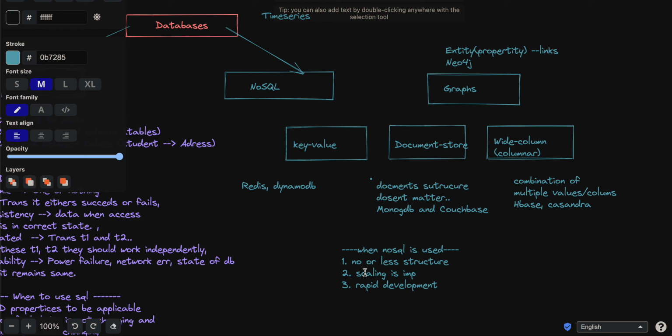And the third thing is scaling. Let's say you have a key value or document store. There is a limit to how much data you can store on the disk, at a cache or on a server. If the storage is becoming full, you can just do horizontal scaling. You can add another server, and new data you push into that server. That's completely fine, and it is faster in that case.